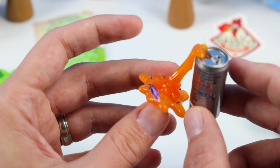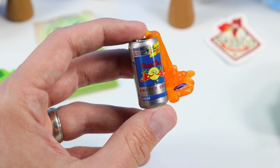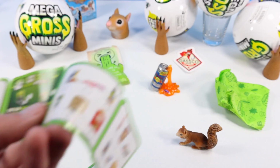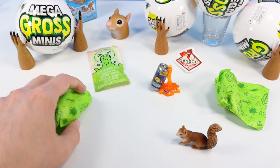This is really interesting. This is a soft rubber, squishy almost, and then the can is more of a hard plastic. So, you know, there's some creativity, some definite high quality to them is what I wanted to say. That one is actually the first one on the basic list right there. How funny, I start right off square. Okay, we'll try this one now.